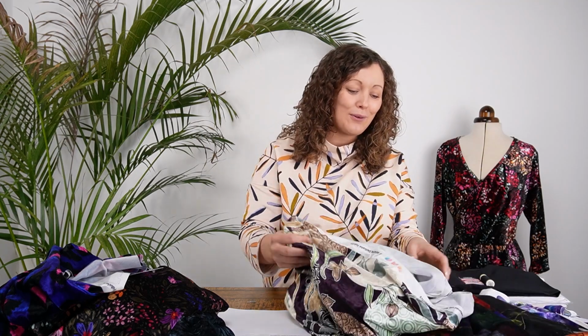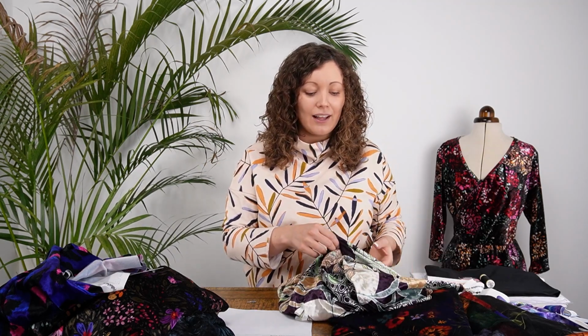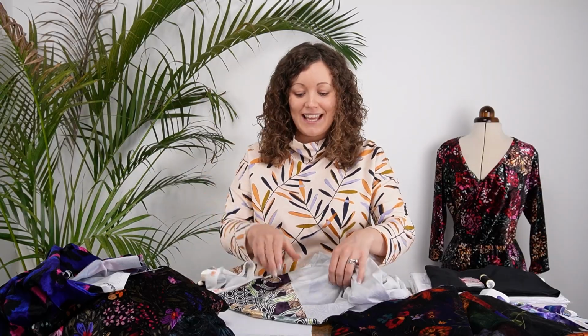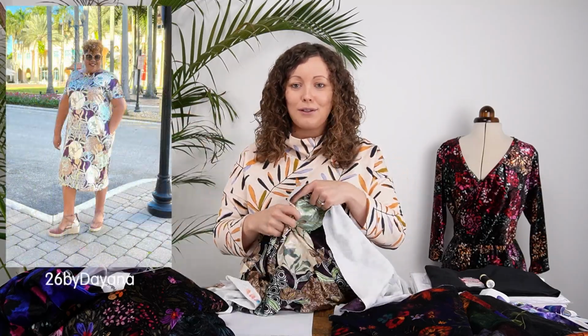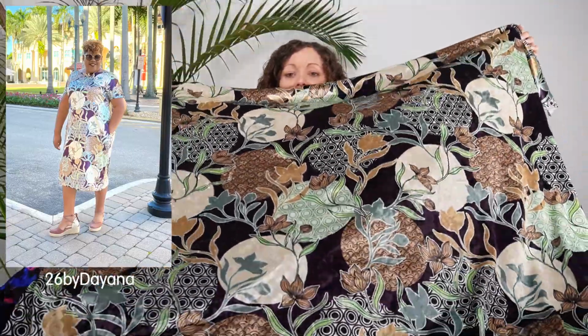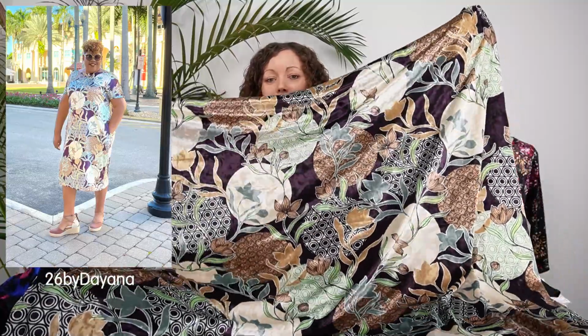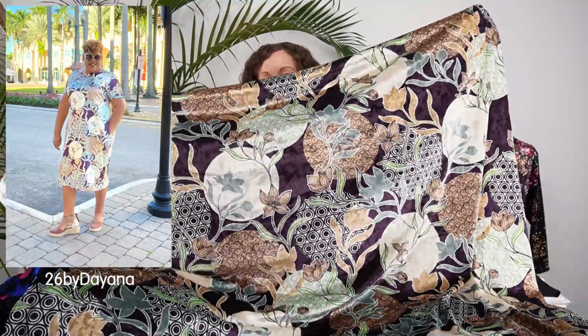Again, we've got another 5 absolutely gorgeous prints. Now, the first one I've got to show you is called Tranquil Moment, and this one is definitely a larger scale print, as you'll see, and I just think it looks absolutely wonderful sewn into this pattern. So you can see, oh, isn't that absolutely beautiful? I mean, the way that it catches the light.